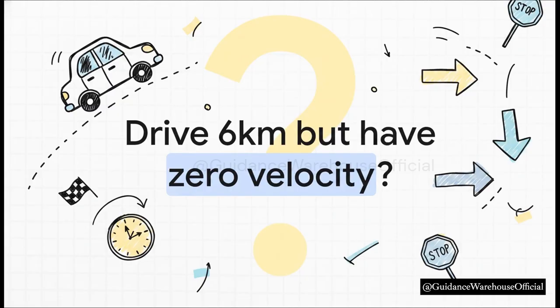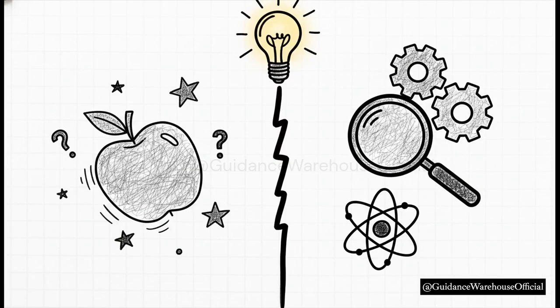How can you move your car, physically cover distance, have time tick by, but end up with an average velocity that is entirely non-existent? This right here is known as the zero velocity paradox, and honestly, it trips up students all the time. But don't worry, by the end of this explainer, you're going to completely understand the core concepts of motion, the exact formulas behind them, and how to easily solve this exact paradox step by step. We're going to separate everyday casual language from actual rigorous physics.